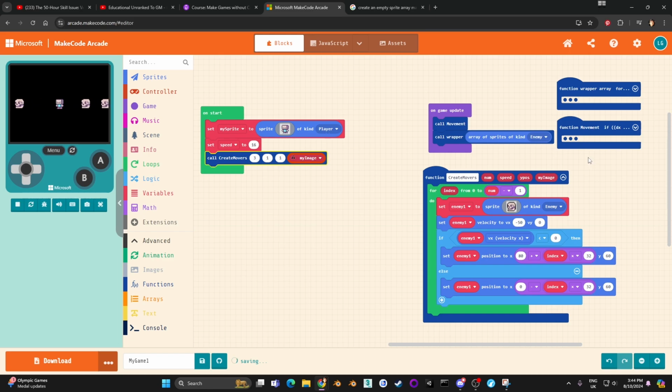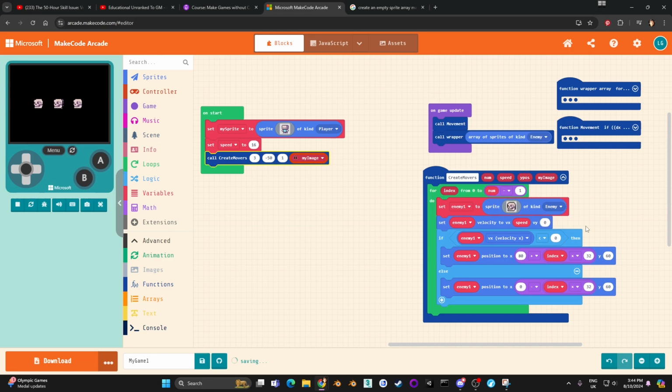The speed of our sprites is set here on the velocity. So we're just going to drag this in here, and we'll put in here -50. And we have the same thing.